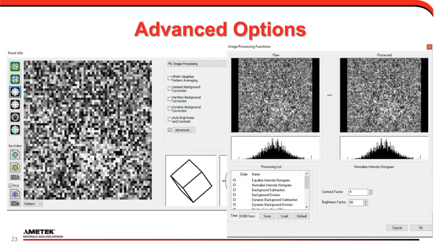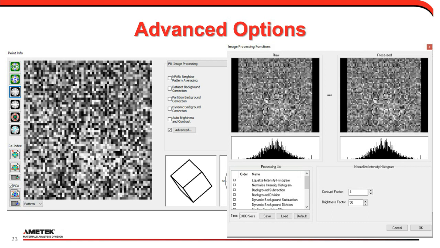There's also the advanced options where you can look and see what it's doing to the histogram. And again, there's a whole bunch of different options in there. Most of these options, you're going to be familiar with. They're all the same things that exist from OIMDC and also from TEAM. It's just a different wrapper. So you can start doing your different pass filters, of course, your static backgrounds and all that kind of stuff that you're used to.